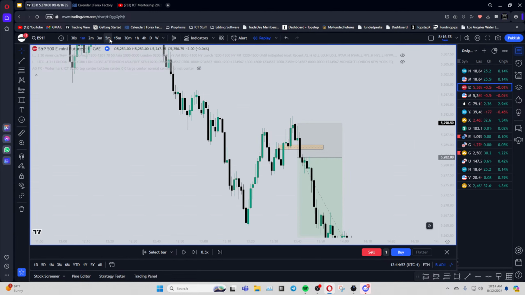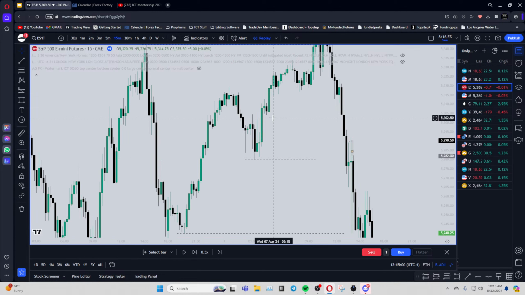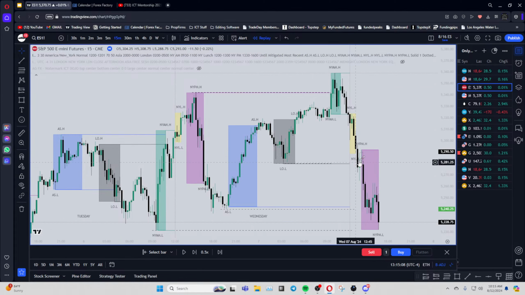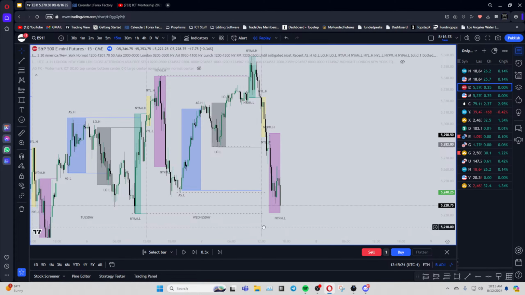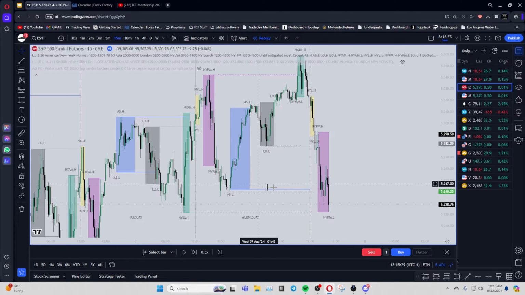So basically what I'm trying to say is you have to know the narrative and the draw. It's more than just, oh, we swept this low, now let's reverse our entire bias. No, you have to look at what's going on. Price is always going to draw to these kill zone liquidities: London, Asia, and even our prior day's New York session. That's what price runs on, liquidity. So this would be a continuation move through these liquidity pools.